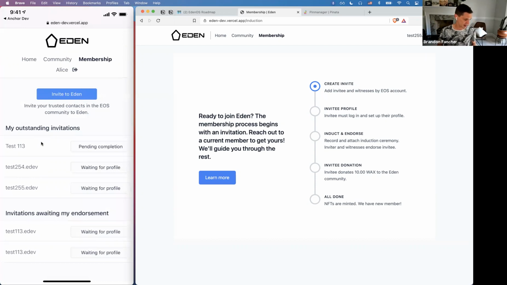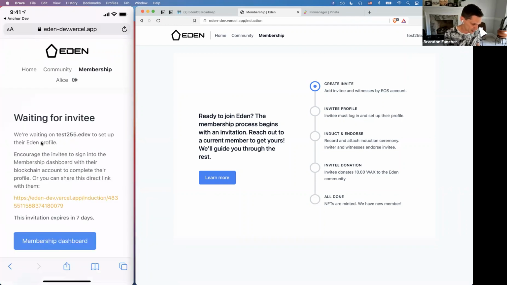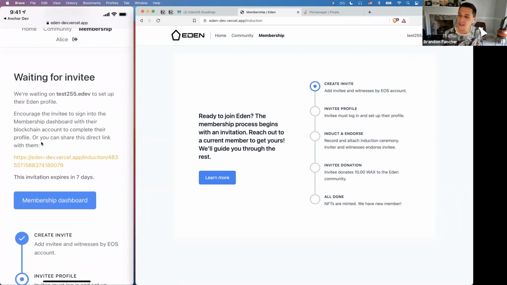Test 113, test 254, and now test 255. And this is just a way that she can keep track of who she has active invites out with and follow up with them, etc. So if we drill into test 255, we'll get that same screen, right? We're waiting on the invitee, okay?